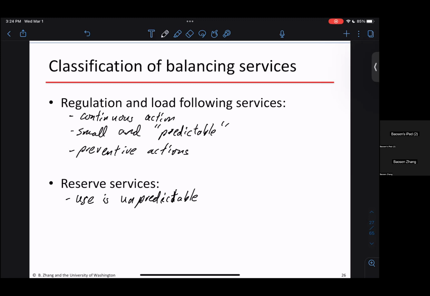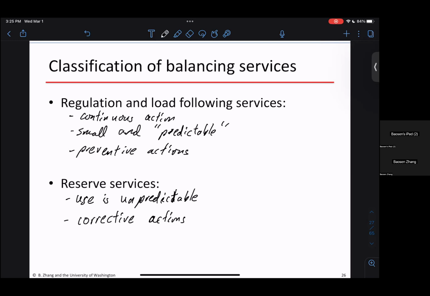Okay, so what this means is really if you're reserved, you're waiting for the system to have an outage. If the system doesn't have an outage, then regulation is good enough to pick up the need in the system. You never get used. Okay? So whether you get used or not, you don't know, right? So this is called corrective because you only get called if something big happens. And so here, if you contract for capacity, you just contract for this capacity. You know how much you need, you pay these people.